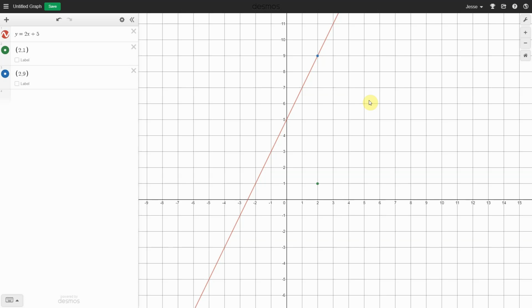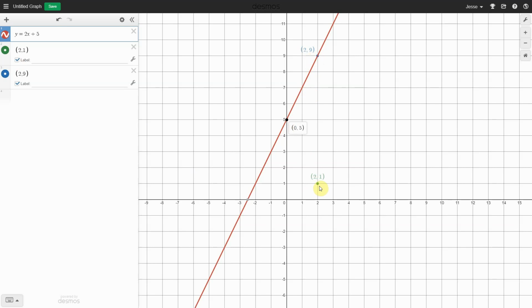So here's what I mean. I already did it for you. On the top left over here is the equation y equals 2x plus 5. And here's the graph. Okay, and you can always use Desmos, especially for this assignment, so don't worry about that. But here's the graph right here, and I chose 3 points. (0, 5), (2, 9), and then (2, 1). Okay, 3 points. Right off the bat, these two are solutions, and this one's not a solution.